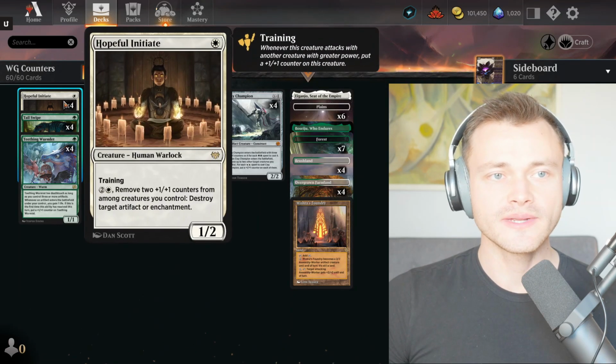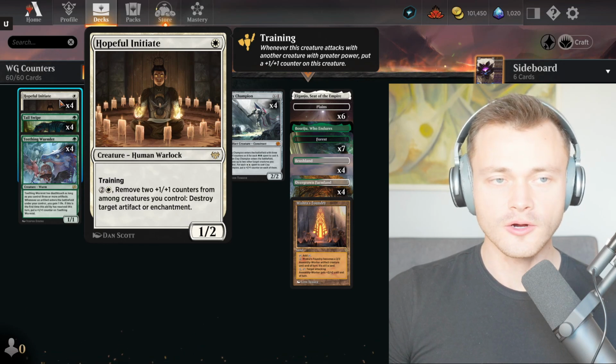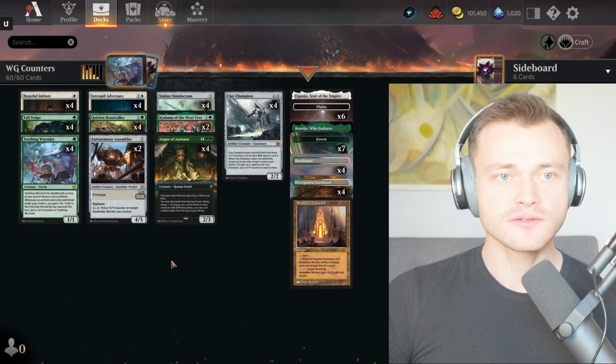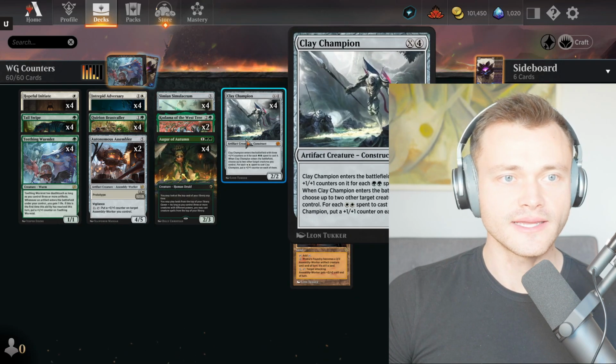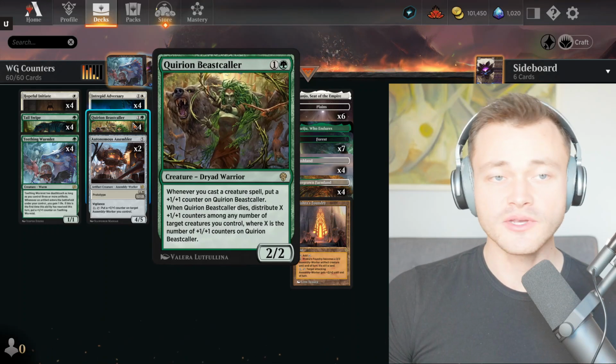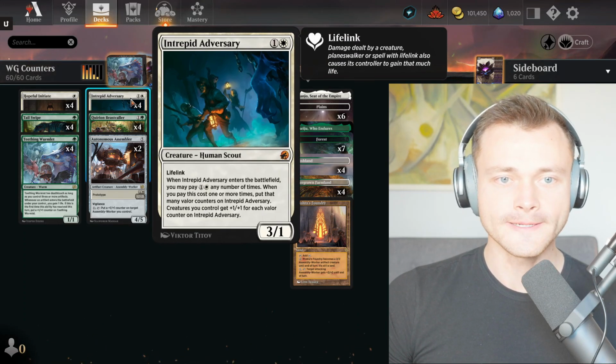In the 1-drop slot, we've got the Initiate, which gains a counter every time you attack with another more powerful creature. The Wormlet powers up with counters every time you play an artifact, including the Assembler, Smalkram, and the Clay Champion. Beastcaller gets bigger every time you play another creature. Adversary can put counters on itself via the enter-the-battlefield effect.